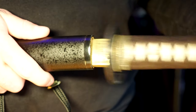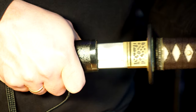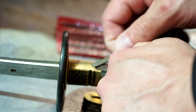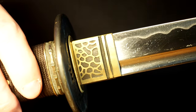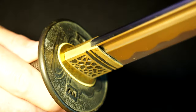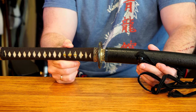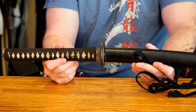Now the habaki: originally it caught on the back, and something about the way the habaki moved in and out of the mouth of the saya — the koiguchi area — was not pleasant. It would catch on things and disrupted my practice. Ideally it's a very smooth transition. A little bit of file work got it there, but initially it was problematic. Aesthetically it's a handsome-looking habaki that offers some character in contrast to a very standard simple brass habaki. I like that it has a slightly more elaborate pattern, and it blends well thematically with the rest of the fittings.